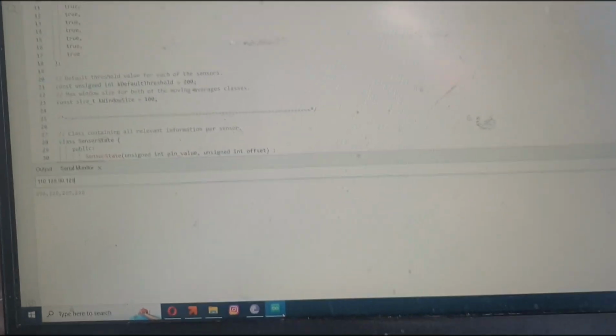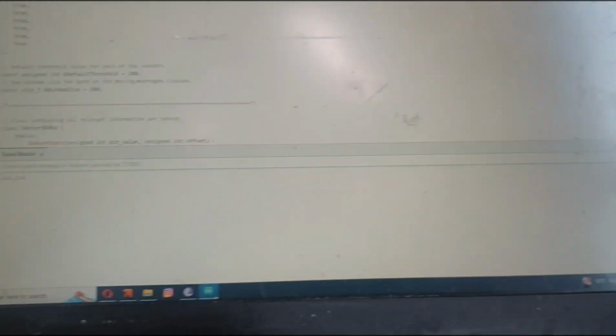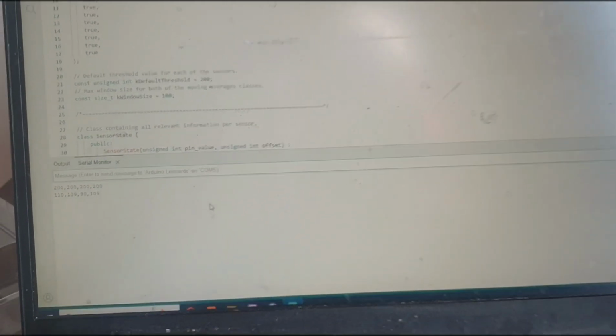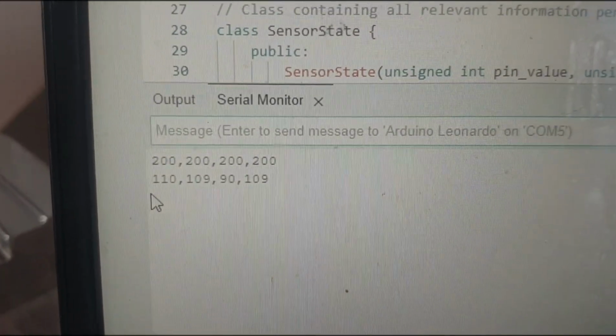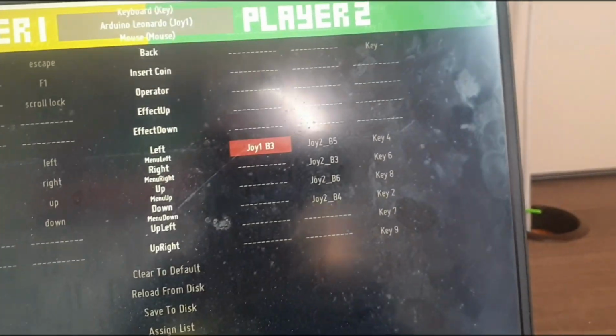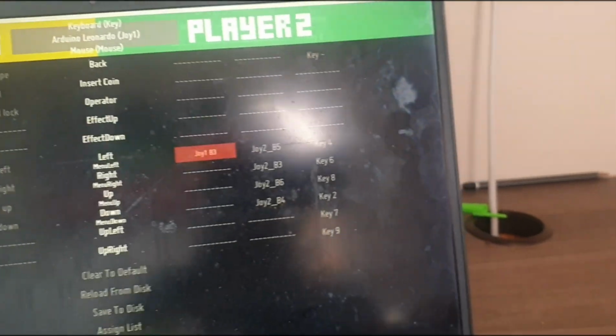Okay, so we click enter, and then we say thresholds now, not thresholds. Now we have, these are my values that I want to customize my sensors to be. You can make them so sensitive or you can make them so desensitive just by typing the values that you want, which is very interesting. Now we go back to the game. Now I should get the results that I want. Now we go back, click enter.